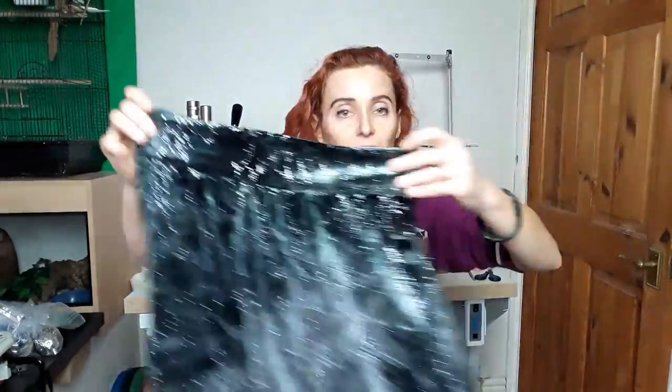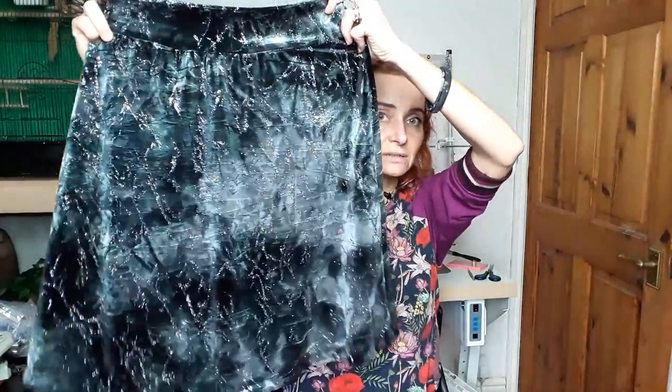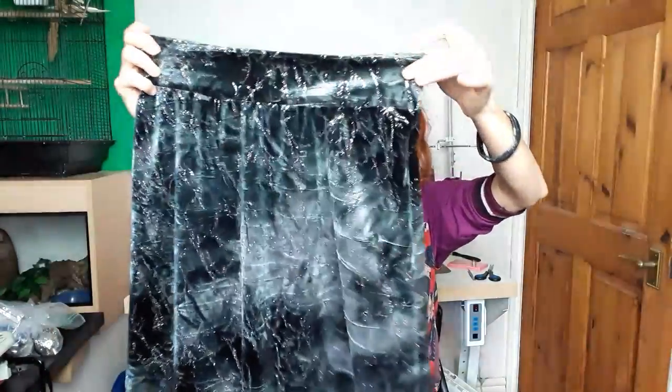And then I used the sparkly fabric, the one with glitter, the glitter that comes off, that I showed you when I was talking about my vintage patterns and I was planning all those skirts. So I made her a skirt out of that, and it's quite nice if it fits. I think it's not bad. So again, I modified the same pattern. Oh god, I've got more.